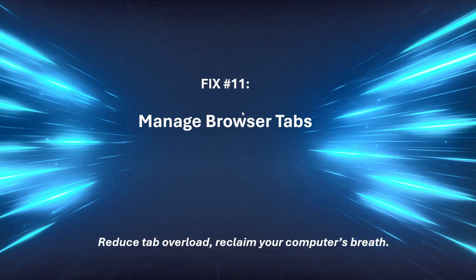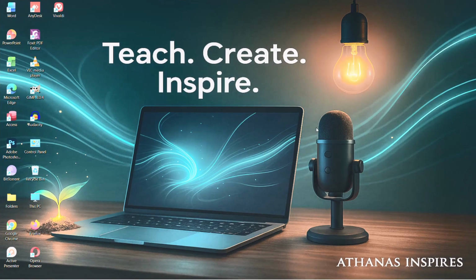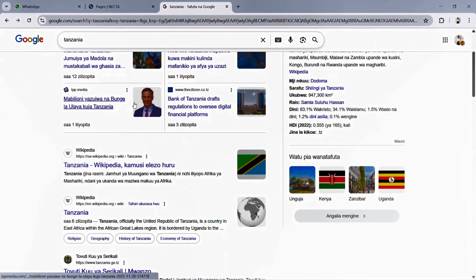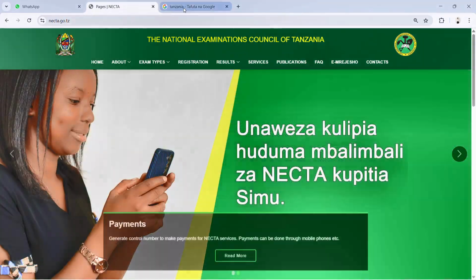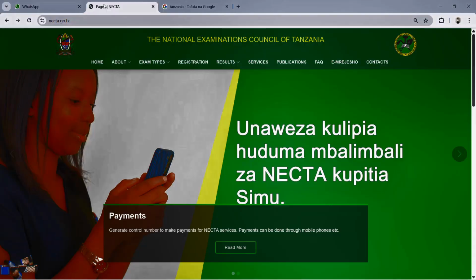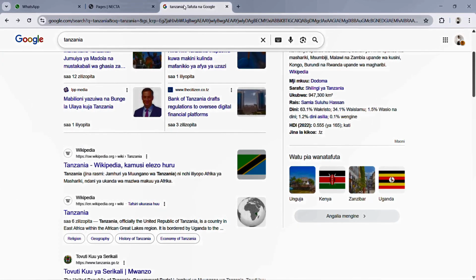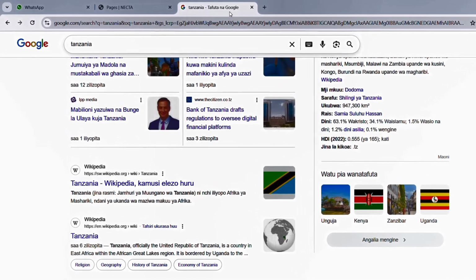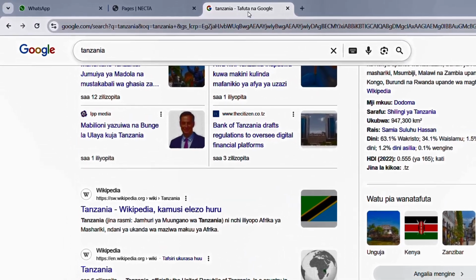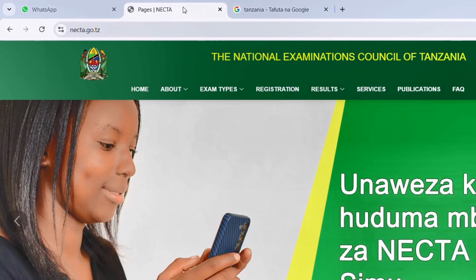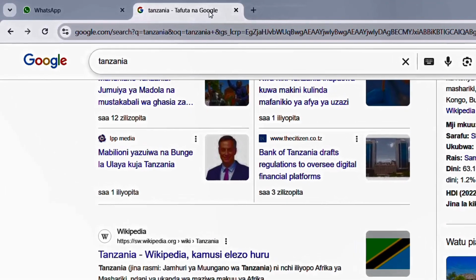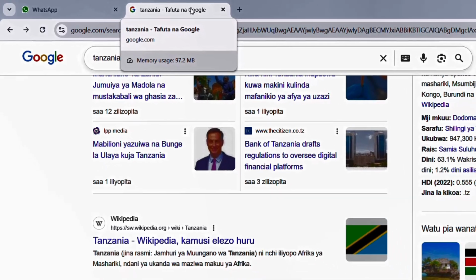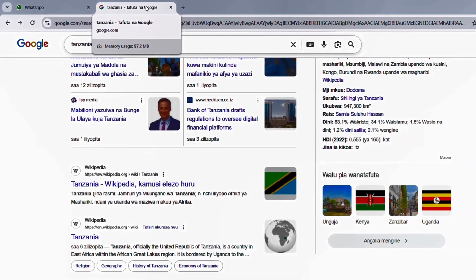Now let's see this. For example, my Google Chrome right now is open. Let me open it. Now right here I have 3 tabs open. You see, these are the tabs in my Google Chrome browser. So now here I will have to close every tab that I'm not using. For example, right now I'm not using this tab. I'll have to close it. You see? So reducing the number of tabs frees up RAM instantly and makes your computer feel faster.